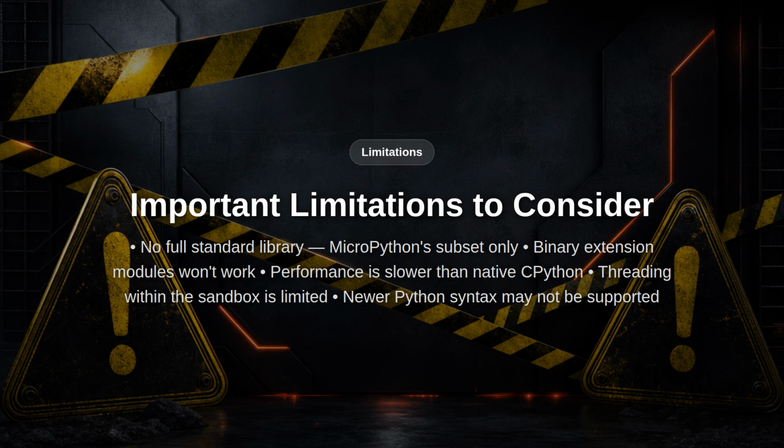Third, performance is noticeably slower than native CPython because of the WebAssembly translation layer. Fourth, threading inside the sandbox is limited since MicroPython has different threading semantics than CPython. And fifth, Python syntax features from version 3.12 and beyond may not be fully supported. These limitations matter, but for AI-generated scripts and data transformations, they're usually acceptable trade-offs.